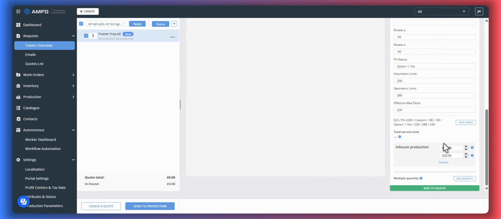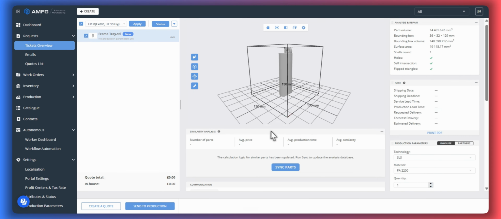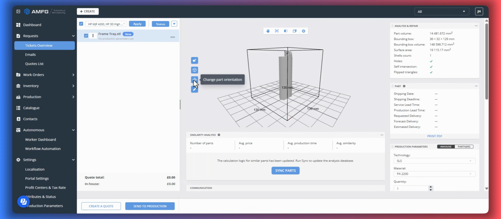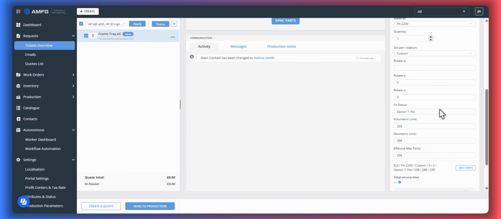And so you can see I've reached the minimum threshold, and so it will charge £30 for this. But we can just go back and put this back to 0. And I can go here and change this back to the original rotation that it was at. And if I change this back to standard, that means no matter what number I put into these parameters, it won't change anything.